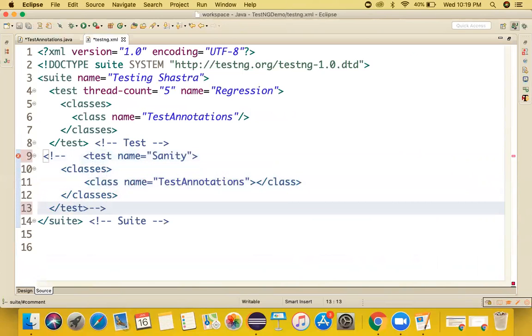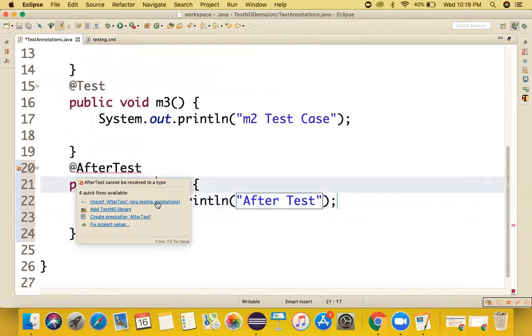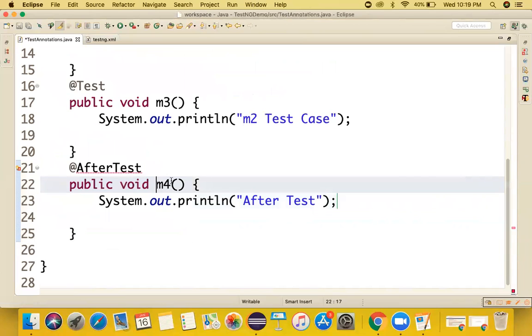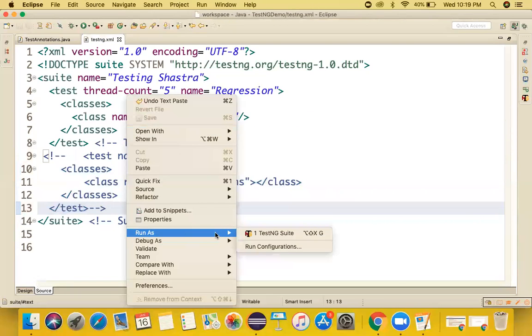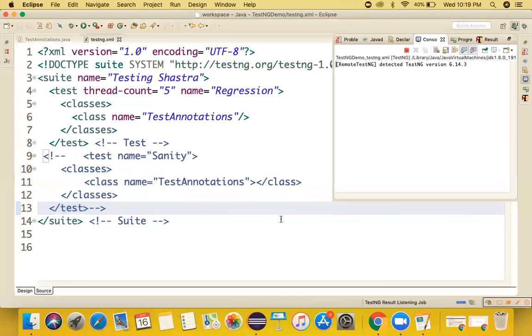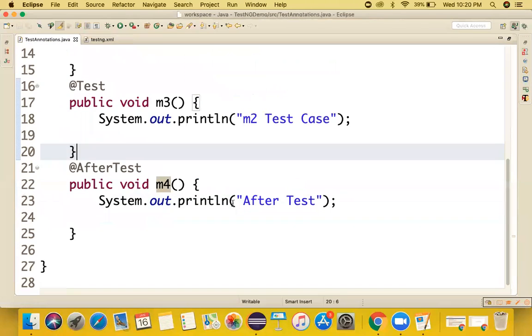Okay, so I'm going to put only one test over here. Perfect. Let us import this. Now if I execute this testng.xml file, then after test will execute once, just after finishing the first test. So can you see before test is executed first, then m1 test case executed, m2 test case is executed, and after test this method is executed.